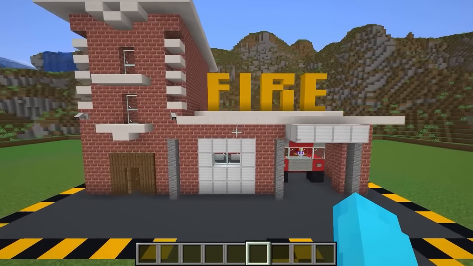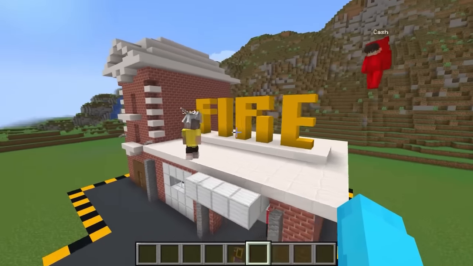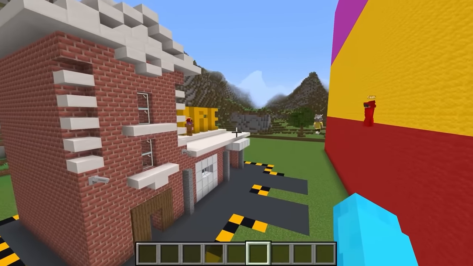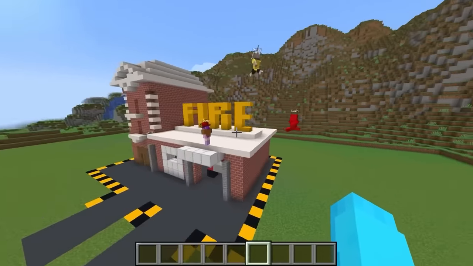Well, this looks super cool, guys. I'm not gonna lie. And look at my sign that I built on top. It says fire. I know, it looks sick. That says fire. No, Shady. Oh my gosh. I forgot Shady doesn't know how to read. You know what? I give your guys' build a 10. Let's go. Oh my gosh. That's so good.